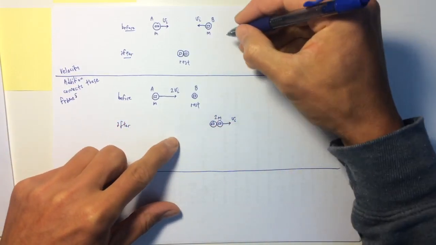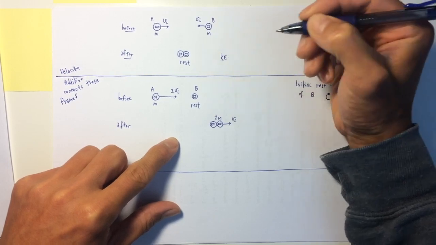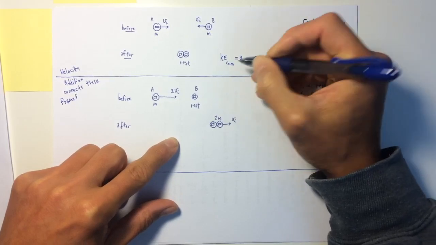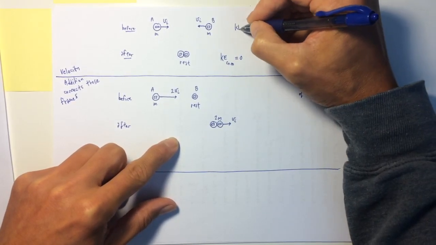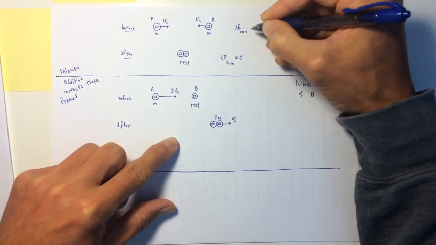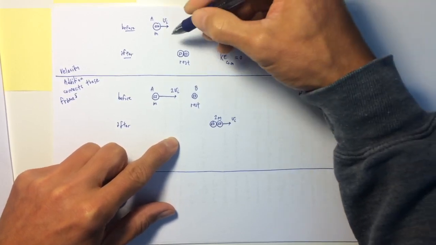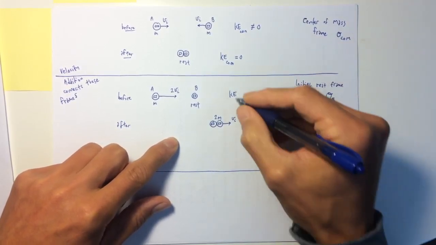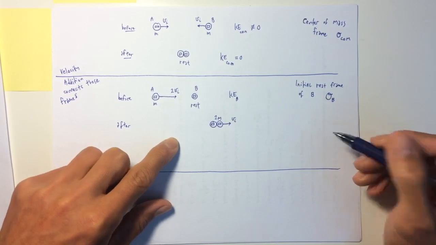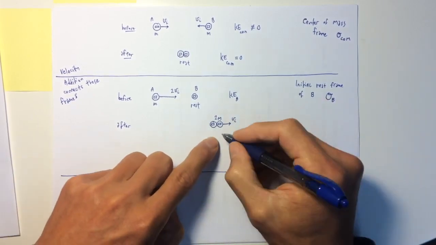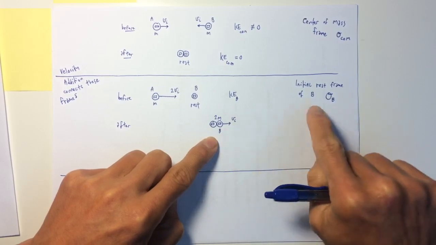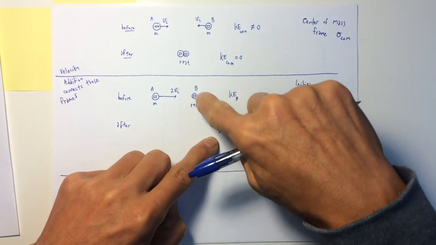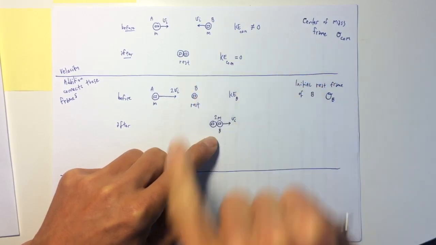Interestingly, just really quickly, the kinetic energy in this center of mass frame equals 0 afterwards, and the kinetic energy in the center of mass frame is not equal to 0 before. But down here, the kinetic energy in the initial rest frame of B, because in this frame, right, B is no longer at rest after the collision, but this is the frame associated with B's initial velocity before the collision.